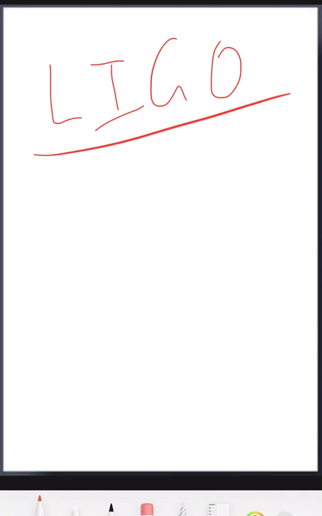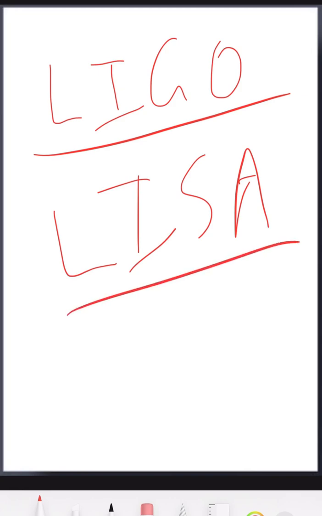So here, now I can write. First thing is LIGO, Laser Interferometer Gravitational Wave Observatory. This was based on the Michelson interferometer experimental setup, which is what we just discussed. And another thing is LISA, Laser Interferometer Space Antenna. This is another technique based on the Michelson interferometer setup, but now the difference is that LISA is much more sensitive than LIGO.